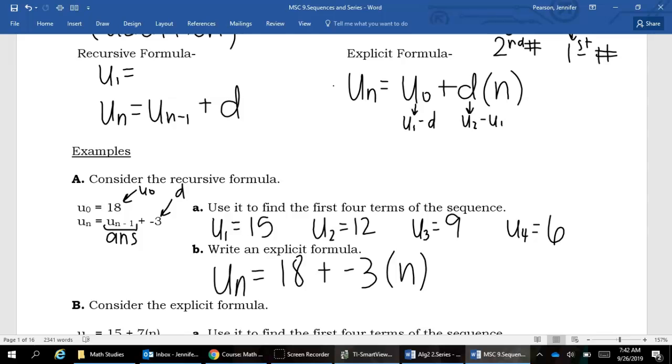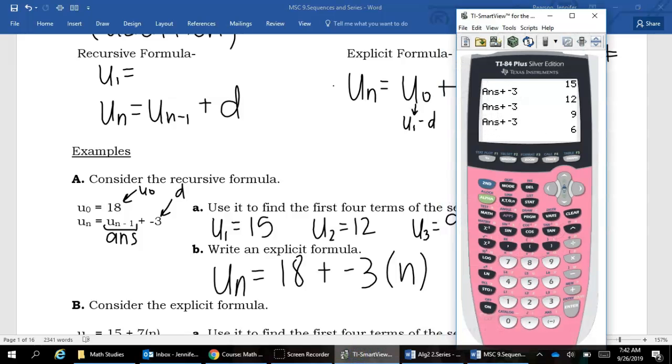Now, before I go on to example B, the benefit of an explicit formula is if I wanted the fourth answer without having to get answer 1, answer 2, answer 3, answer 4, I can substitute whatever value I need into the parentheses to jump directly to the fourth answer rather than have to enter 1, enter 2, enter 3, enter 4. So recursive formula is nice when you want a list of values. Explicit formula is nice when you want to jump right to a certain answer.